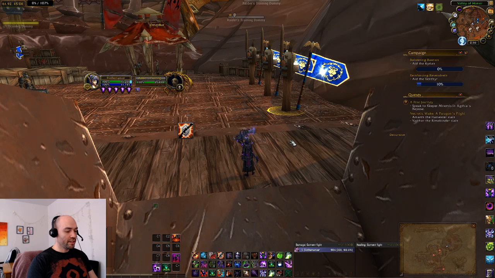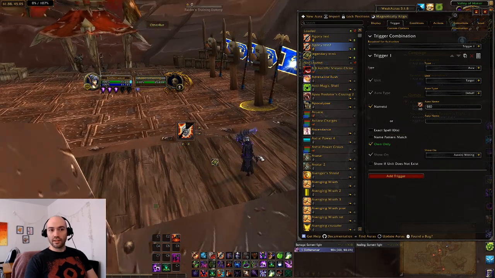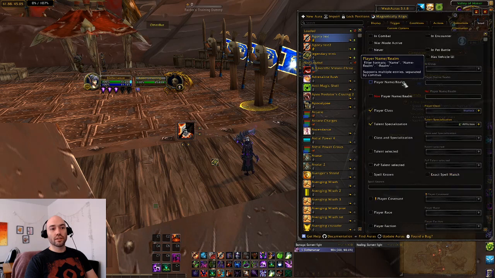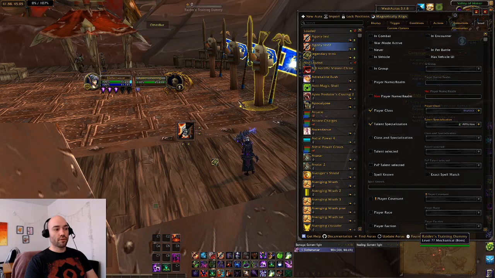One other thing I will mention is I don't like my auras to show up when I'm out of combat, and that's really easy to fix, right? So I'm going to click on whatever aura I'm going to work on. So there's 2 agony ones right here. I'm going to go to the load tab, and I'm just going to click the in combat. So it's only ever going to load when I'm in combat. I'm going to do that for both of the auras.